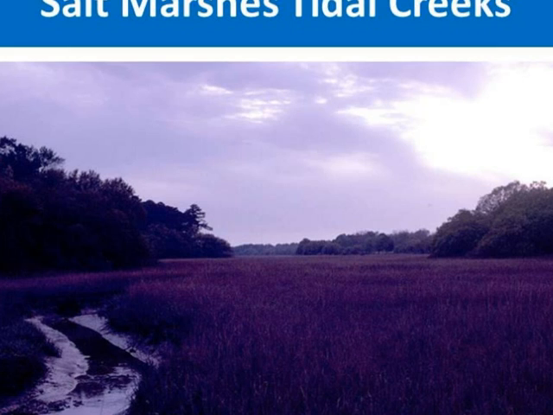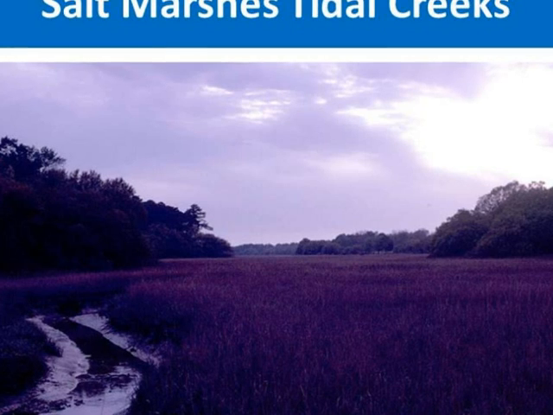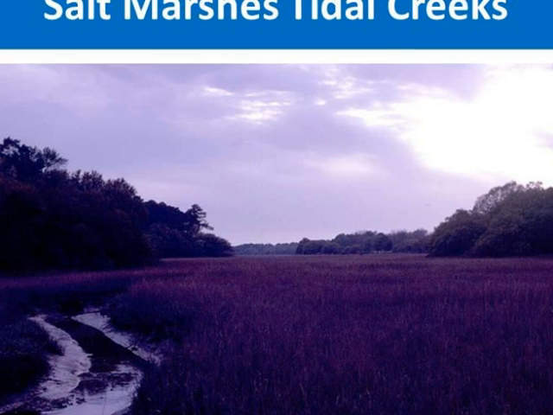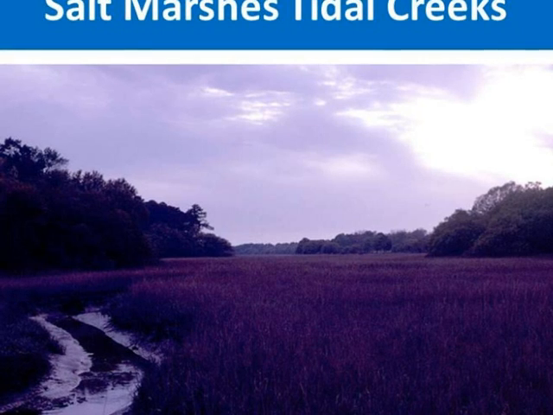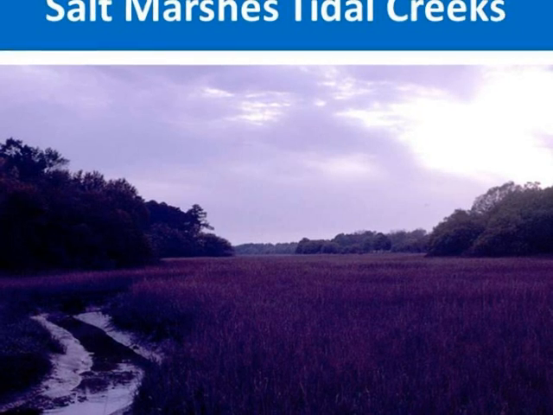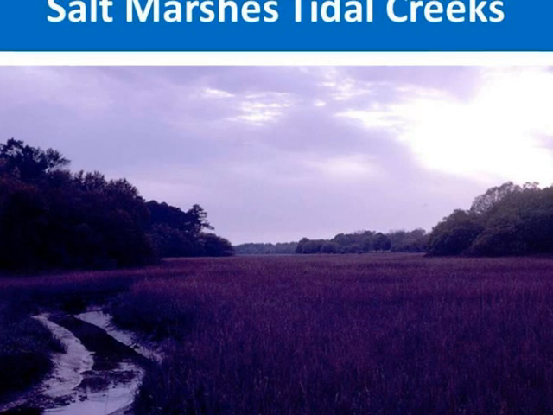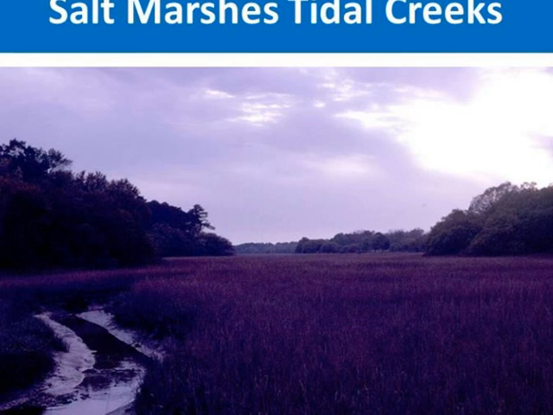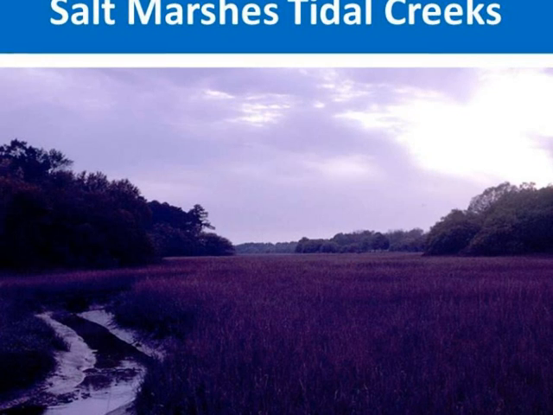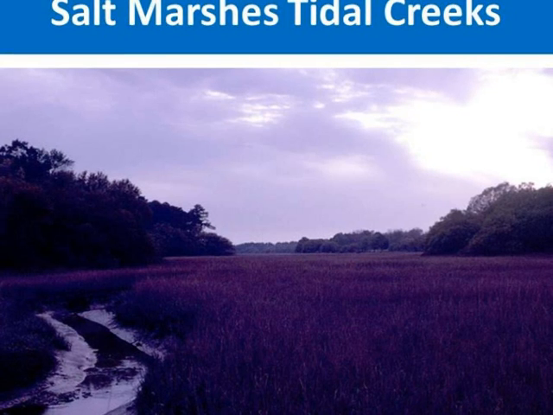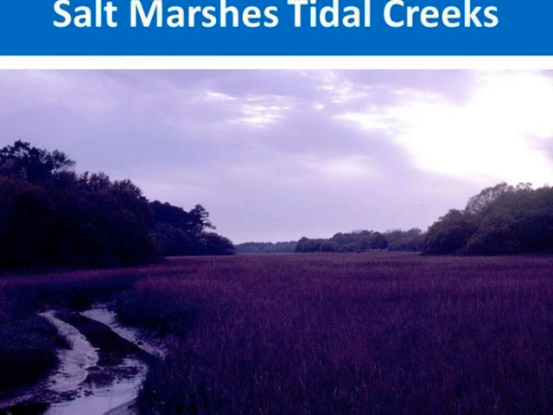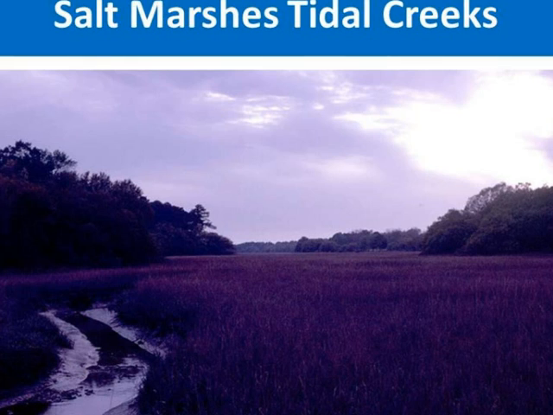So these organisms will move back out into the ocean, but here we see these organisms start their life, the finfish and shellfish, in what we call tidal creeks. And these tidal creeks are what we call first-order streams. They're the smallest streams within an estuary. So here we see a typical tidal creek at low tide. You'll notice most of the water has drained out of this creek. There's just a very small amount of water.